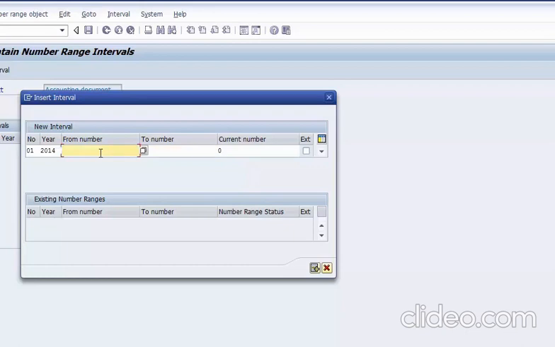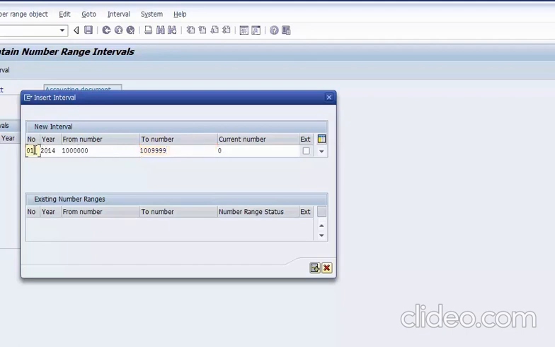It's up to you. Suppose I give the number as 6 times 0, and on this side I give it as 1009999. So this is my first number range.